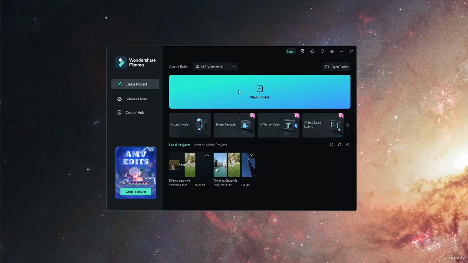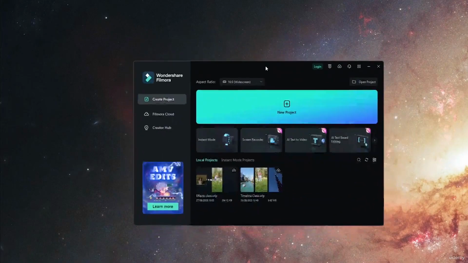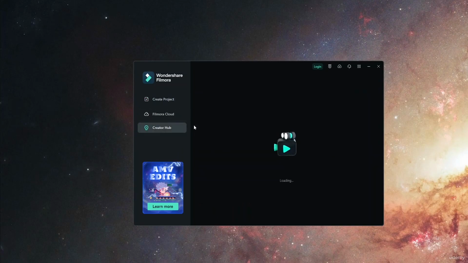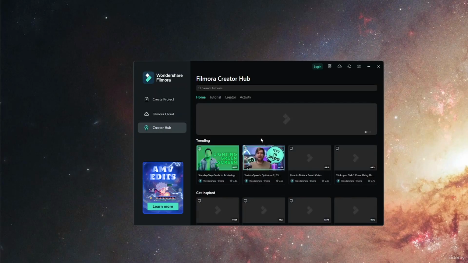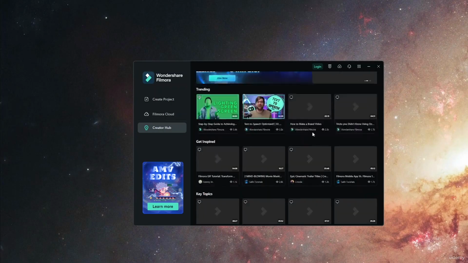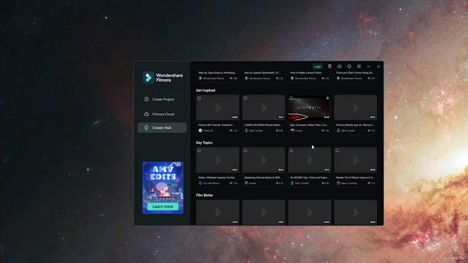So first things first, obviously you're going to open up Filmora on your device and click on New Project. In our introduction, I showed you about Creator Hub, where you first have to make sure that you're connected to the internet so that you'll be able to use any of their content whenever you want.